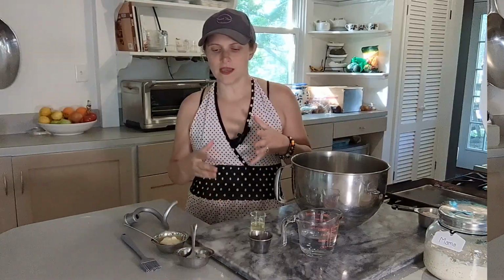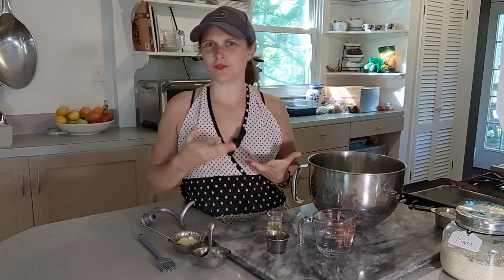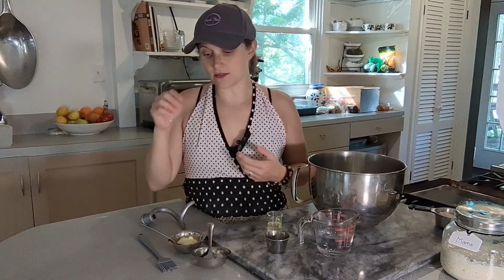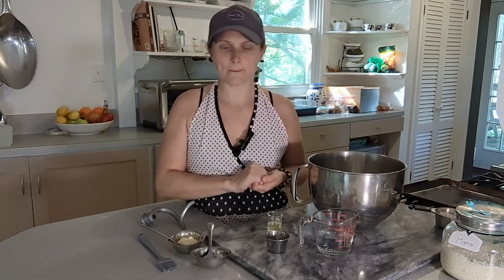I'm Cassandra, and this week I'm making paratha, which is an Indian flatbread, and I'm going to be using two different types of fats for this. There are a lot of different theories and versions of this, and I would like to, as I usually do, try multiple versions of it. I have coconut oil and plain unsalted butter. I'm going to melt both of those when the time comes and use that for spreading on the dough.